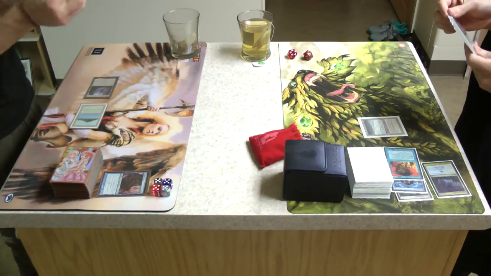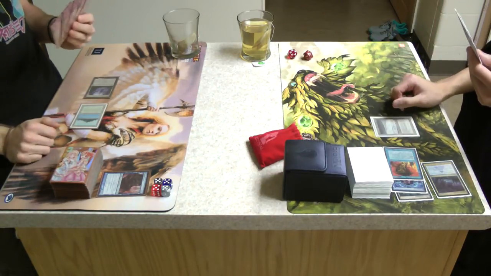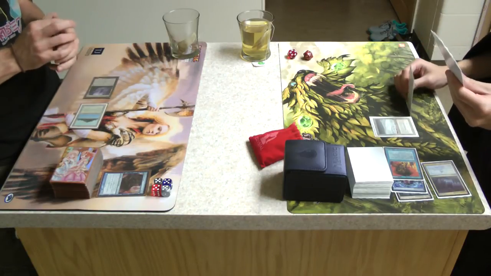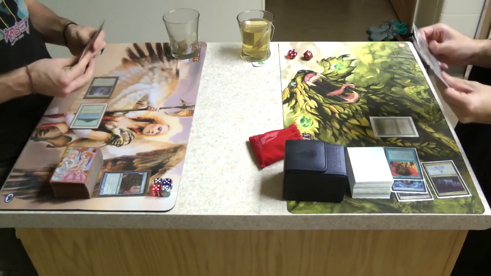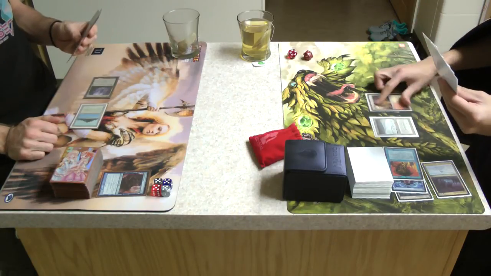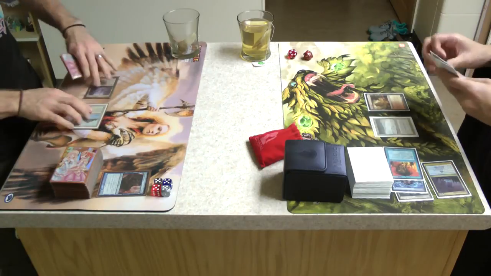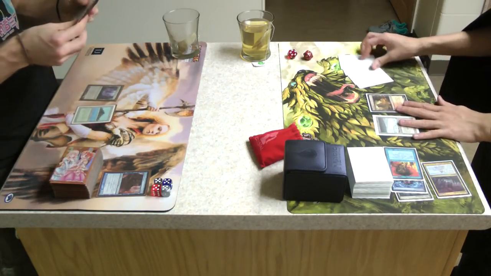Five cards, alright. One of those five is the threatening one. Which one could it be? That sounds like no black, so that sounds like the Cabal Therapy thought process. Pass the turn. Which is probably something I need to get better at as I'm playing Cabals.